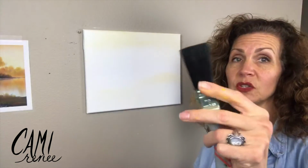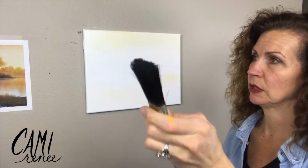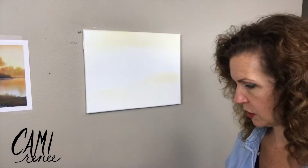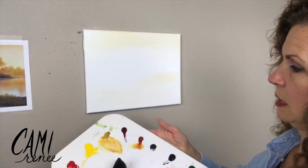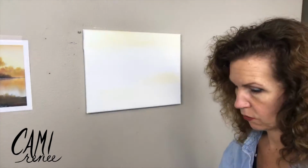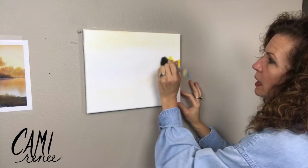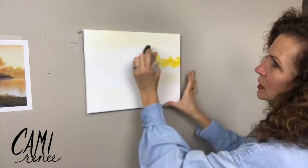This is a brush that I really do not care for for painting with acrylics most of the time. However, it looks like the right shape to make the trees, so I'm gonna try it. I'm gonna pounce into my yellows. And hopefully that background stays nice and wet for me. So I'm gonna create those trees in the background. Good brush for this.